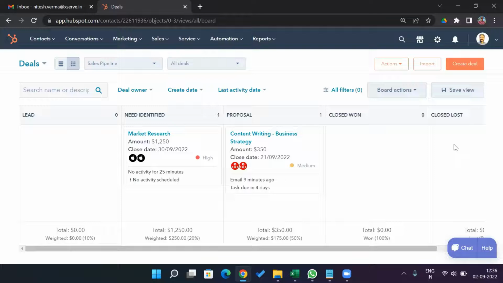So we have episode 1 where we signed up for a new account. Episode 2, we imported contacts, we created a new deal. Episode 3, we connected email and installed the extension for a two-way email sync, to be able to manage email from the CRM and to manage CRM from the email. And in episode 4, as you could see, we've customized the sales pipeline. In the forthcoming few episodes, we will look at reports, we will look at creating dashboards, and explore other features of HubSpot as a CRM.